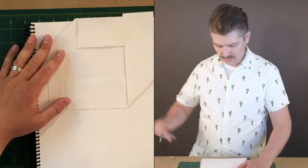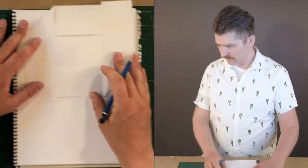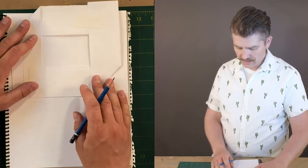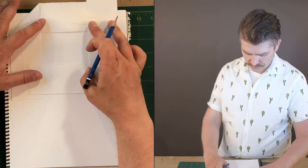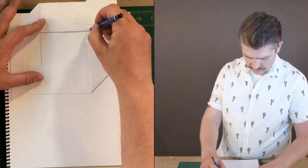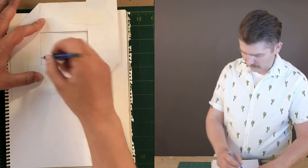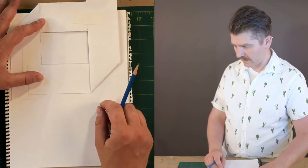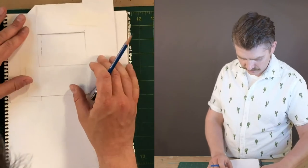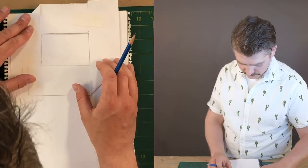What I want you to do is, in your sketchbook, I'm going to get my sketchbook kind of in the middle so you can see what I'm doing here. I am going to trace, let's say, three rectangles. See, I'm tracing the inside of my viewfinder.